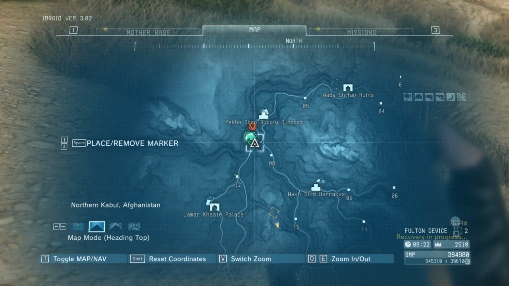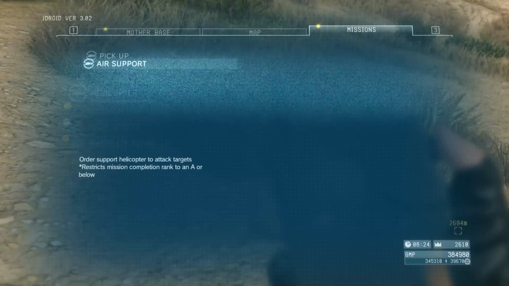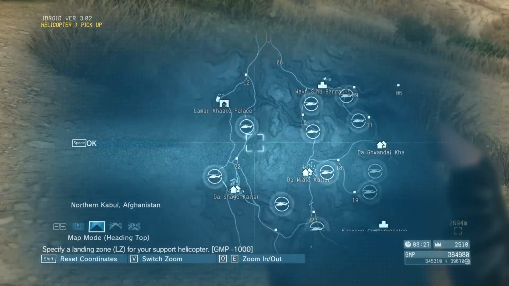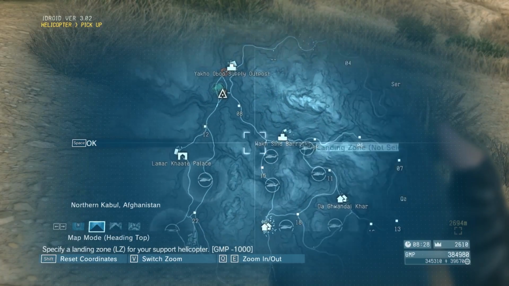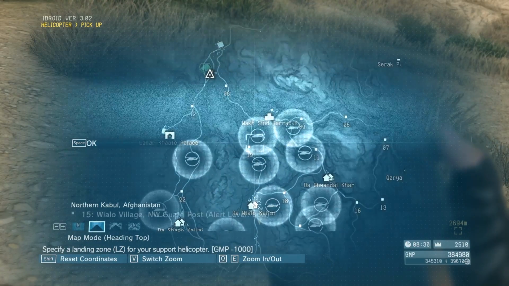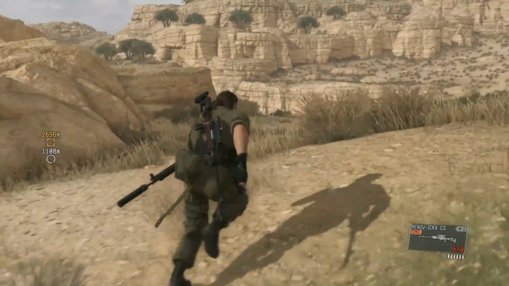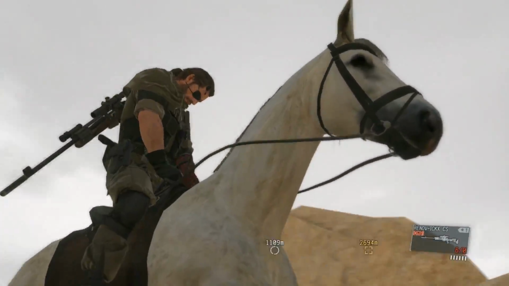So is there any way we can request deployment, relocation, order support to attack targets? That's really cool. Pick up. Please select a landing zone. Is that one really too close to me? So we're trying to go like there. Okay. Let's see. Let's go here. We haven't gone there yet. Roger. That costs points. Interesting. Alright. That's still really far away, too. Where you at? Oh, sorry. There you are, horse.